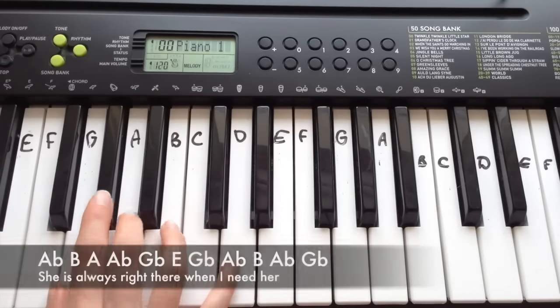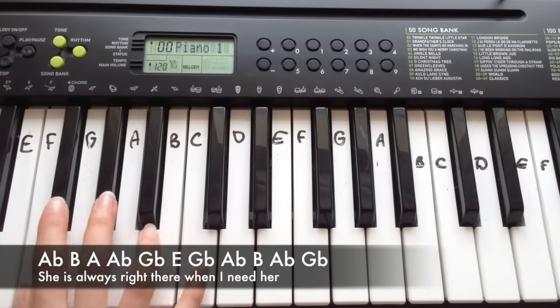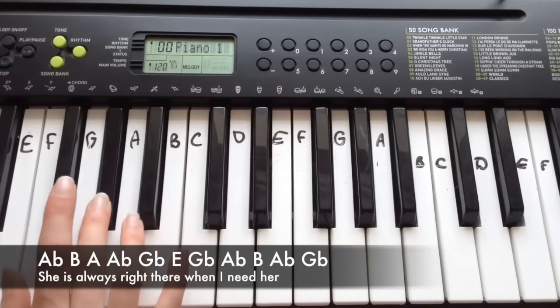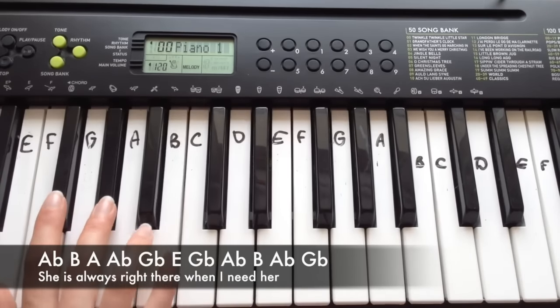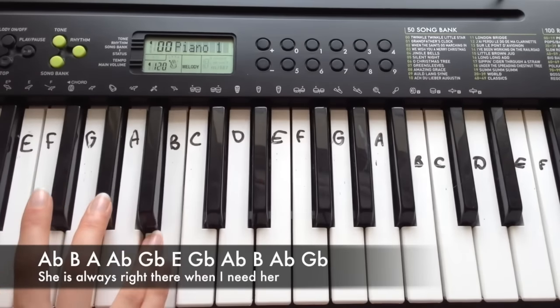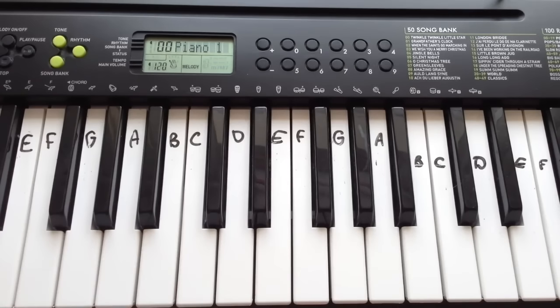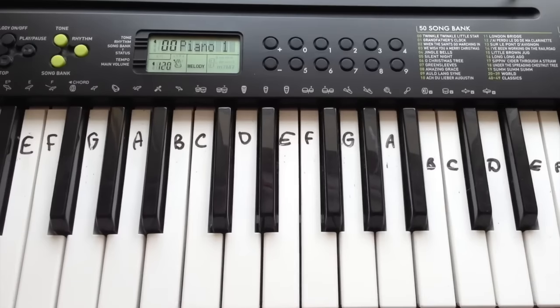And the second line goes. So it's A flat, B, A flat, G flat, E, G flat, A flat, B, A flat, G flat. Okay, and then you play those two lines over again, and that's all for the chorus. The order in which you play the verses in this song is verse 1, pre-chorus, chorus, verse 2, pre-chorus, chorus, bridge, chorus. And we've already learnt everything apart from the bridge, because verse 1 can just replace verse 2 because they're the exact same notes.